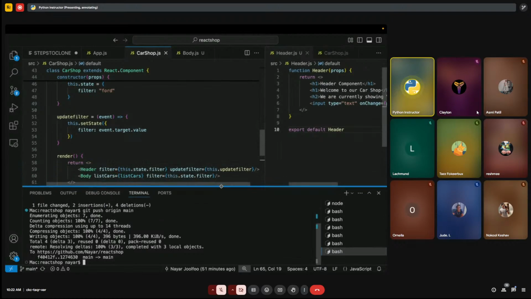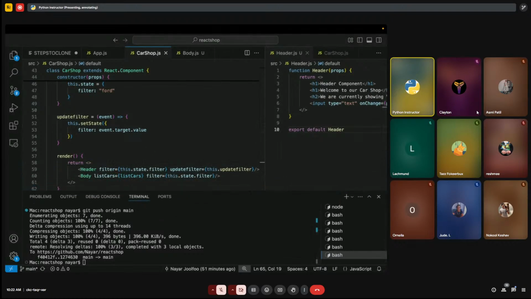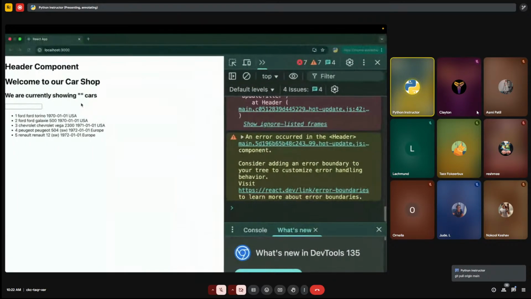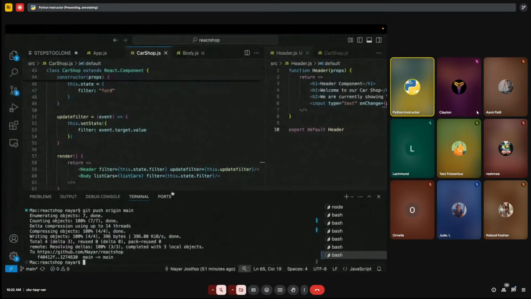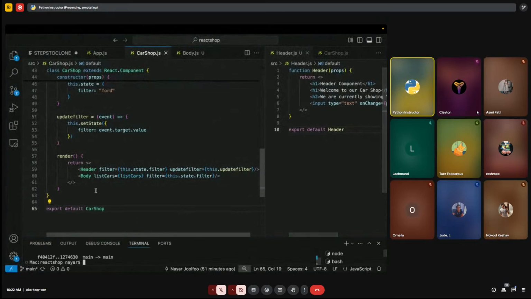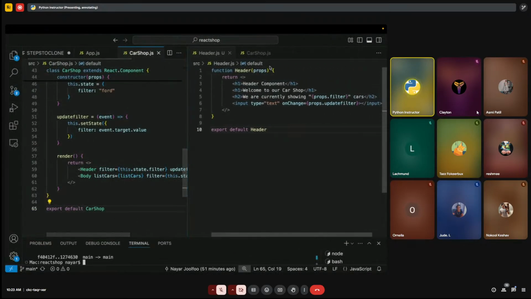So do a git pull, git pull origin main, and you are supposed to get the same thing, but now you see that my cashshop.js has only 2 components now, and everything we have just passed it to the rest.